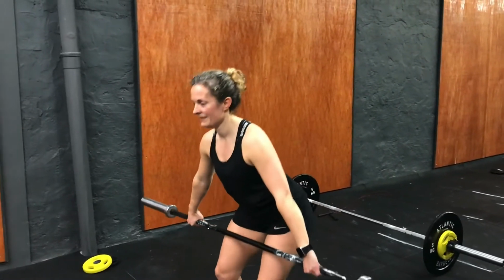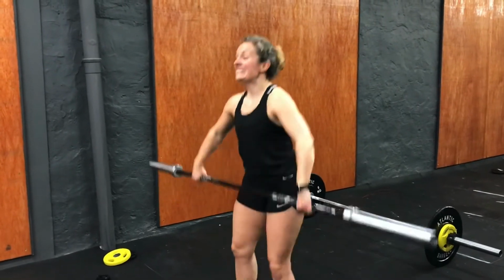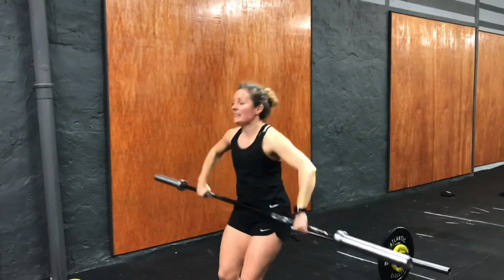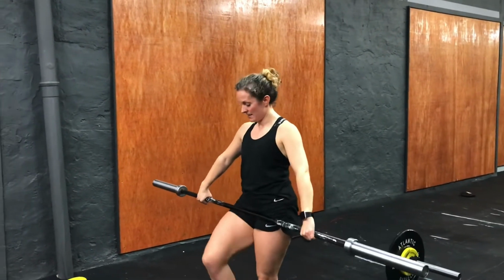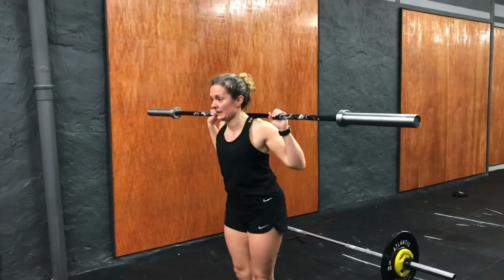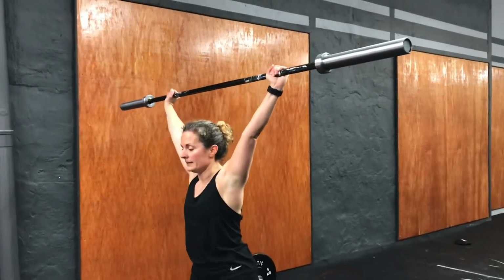Okay, so Sarah's just going to pop that up overhead, so she could do it 2 ways. She could, as she was about to do, power snatch it, so go ahead, darling, do that. Yeah, she just power snatches it, or alternatively, pop it back down again. She could lift it onto her shoulders and then she can pop it over her head, widen up her grip, and go from there. Okay, so whatever works for you guys.